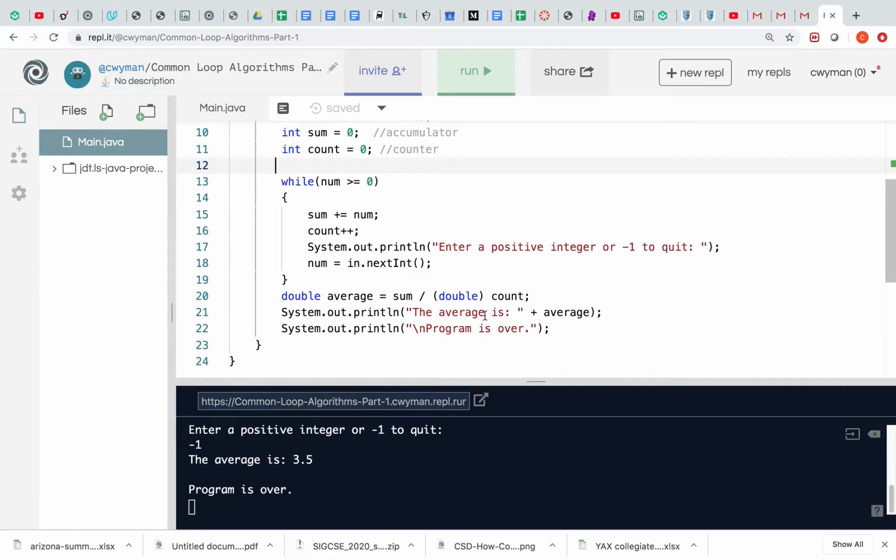Notice, by the way, just real quick, I casted the denominator, which makes it a little bit easier. If I had casted the numerator over here, that would be too late because the division has higher precedence than the cast, so it would do the division first and then the cast. So if you wanted to cast the numerator instead of the denominator, you would need to add an extra set of parentheses.